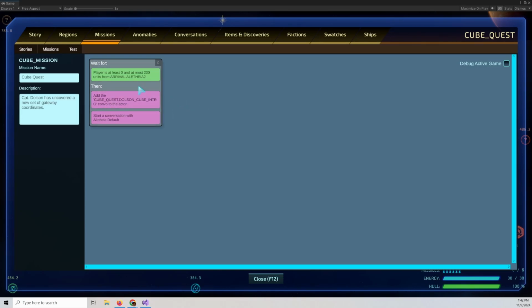Okay, so after our first node, we want a second node, and this is very important to understanding the whole structure of the flow, that you have these multiple sequences of nodes. A sequence of nodes is called a lane, and the logic works from left to right so that there's only one node active at a time, and when all conditions are true, the actions are executed, and then the lane advances to the next node.